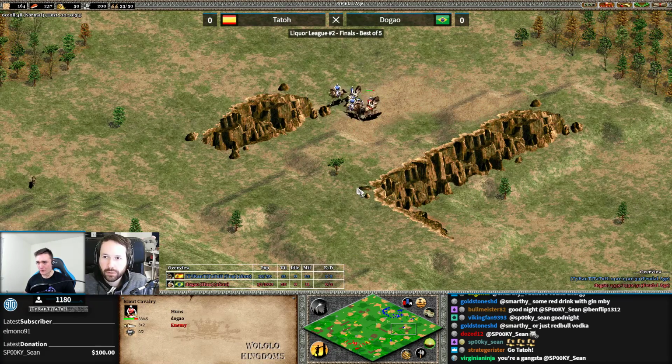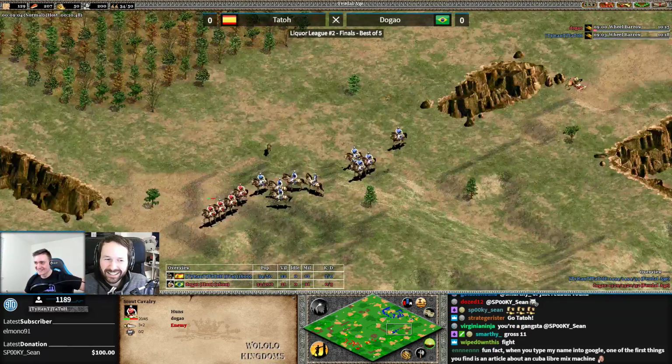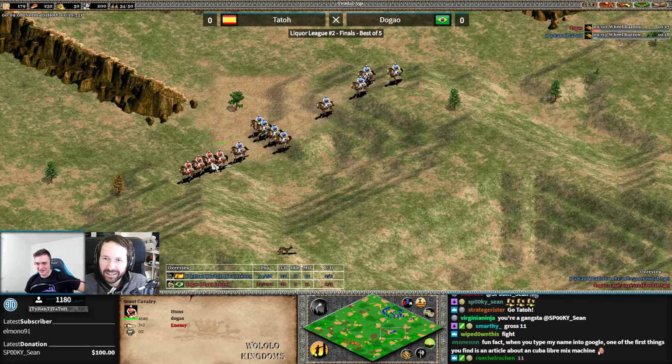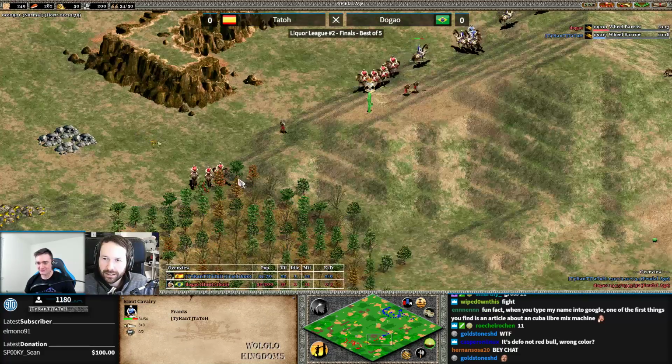Whoa! Whoa! What did those scouts just do? Are they playing Liquor League too? Did you see that? It was like an accordion. It was like, whoa. Oh my gosh, that was so weird. Unfortunate for Dogao. I've never seen that before.